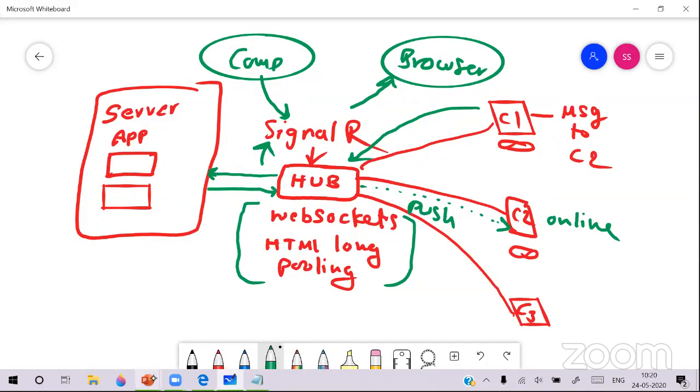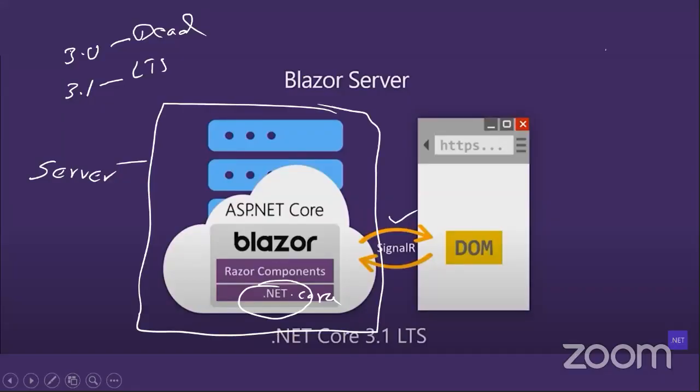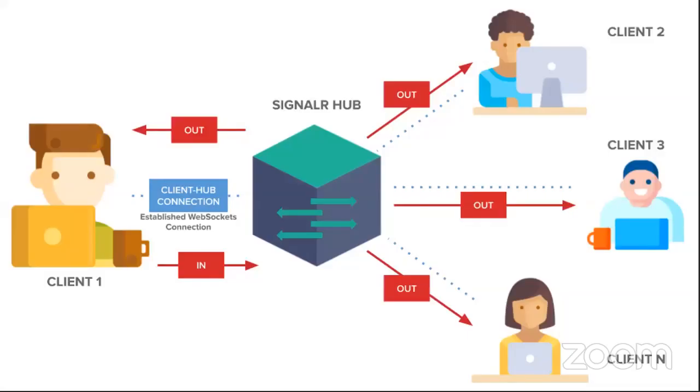Generally, people are aware of this SignalR on various occasions, especially .NET people. Actually, the SignalR framework works like this. That means we have clients. A client sends a message which is managed by the SignalR hub and the servers.